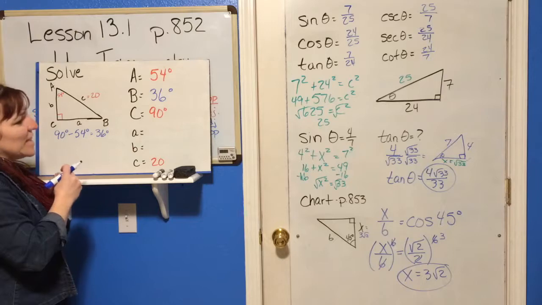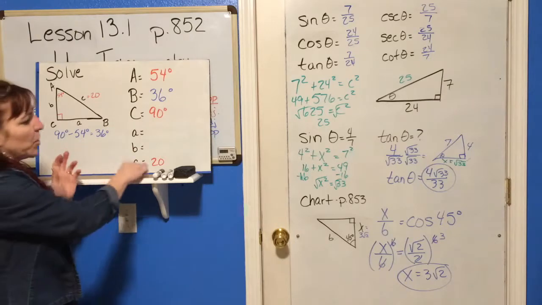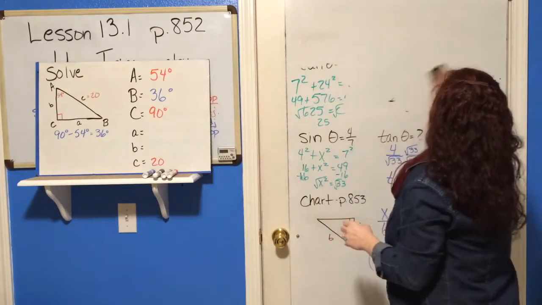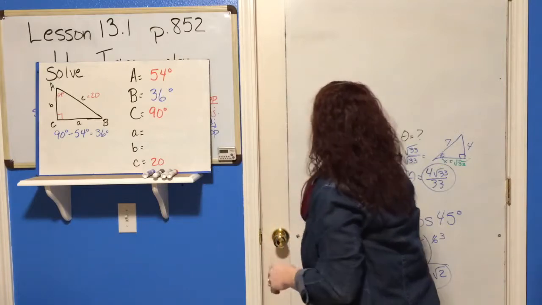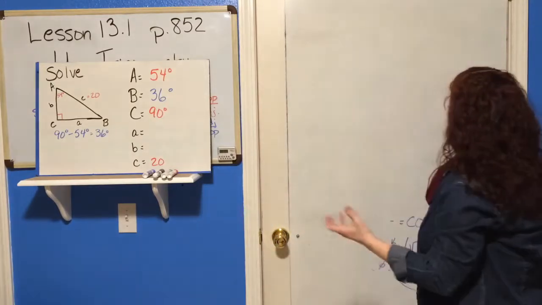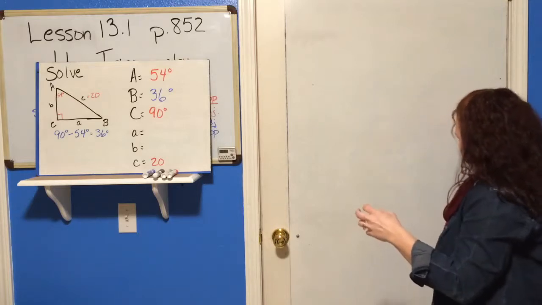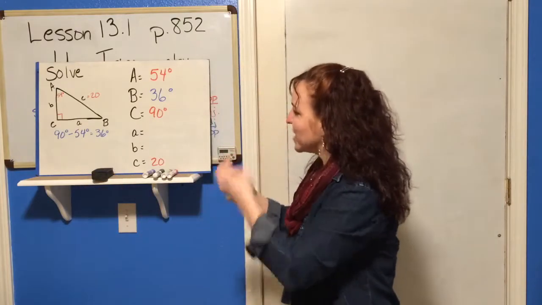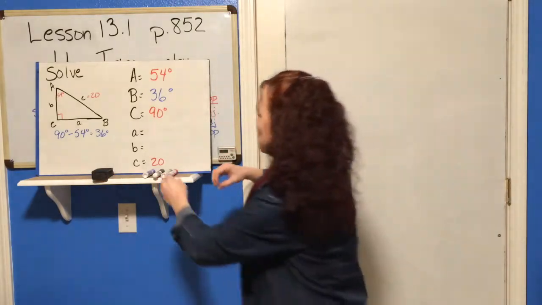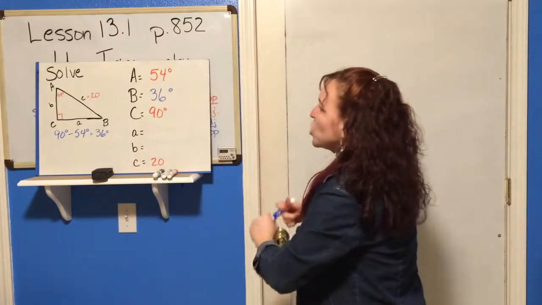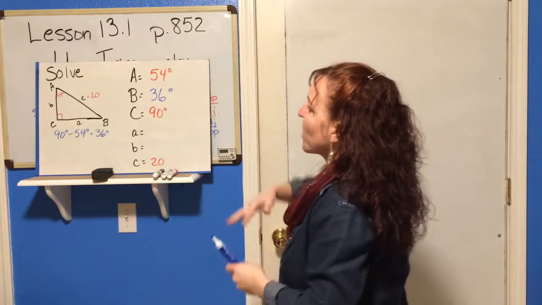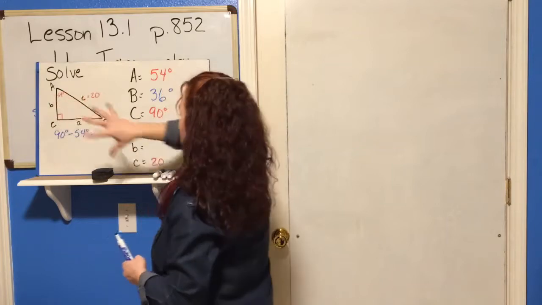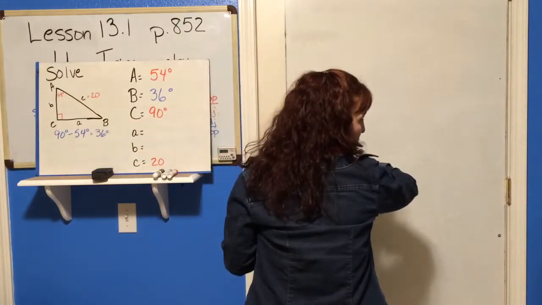Now, we need to find these other parts and pieces, and I'm going to need a bigger area to write on. So, while you finish copying down, I will erase. What we're going to do is see what the ratios are, what the comparisons between the sides are, and then we can use those and our calculator to find the parts that we're missing. We have 54 and we have 36, so you can work either direction. I believe I worked with 54 just because that's what we had already.